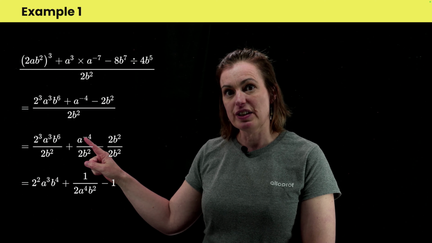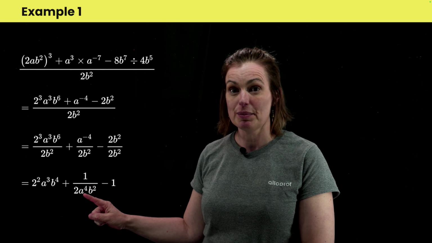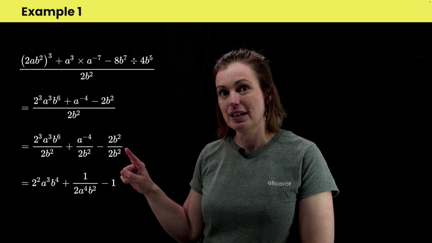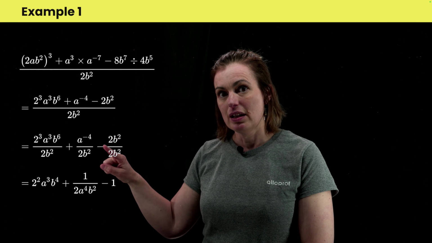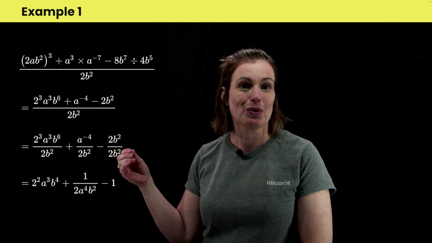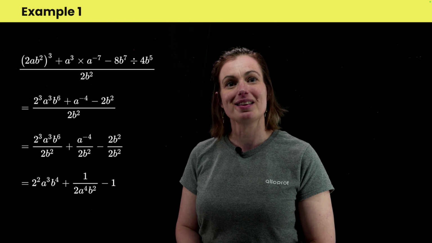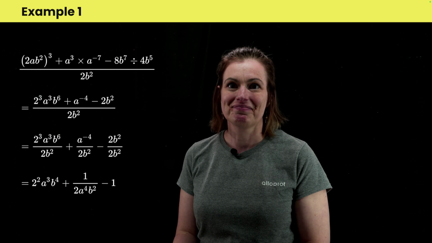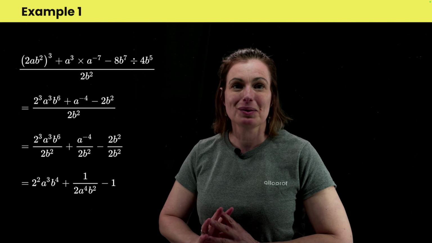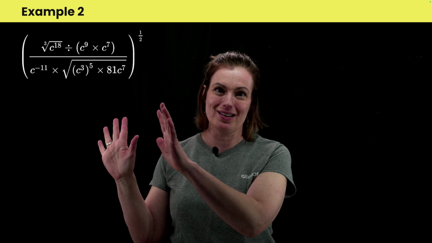My second term, you'll see that that exponent -4, well, I was able to move that down into the denominator position here. And my last set here, I have the same thing in the numerator position as I have in the denominator position. So of course, a number divided by itself just gives you 1, which is why I'm left with -1 there. Last little look, and I can't really apply anything else. So we're finished.